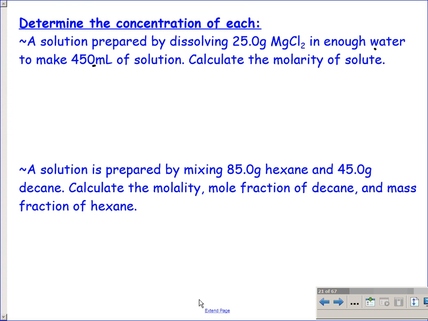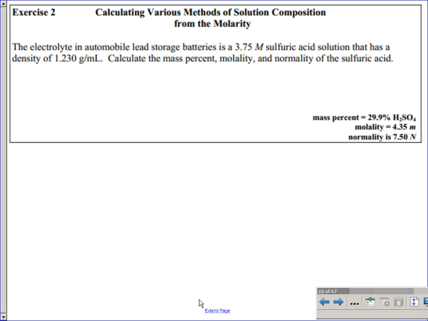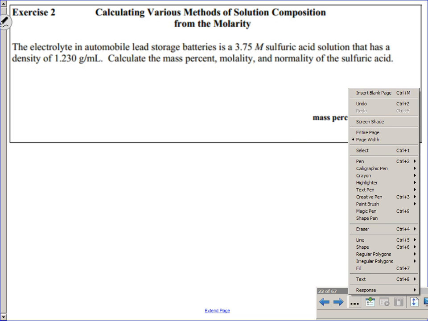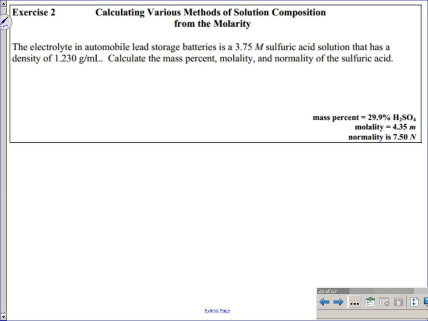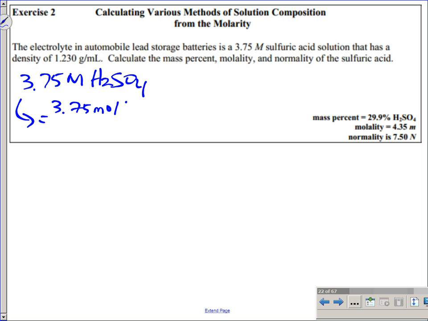All right, so that question, is this it? Yeah. All right, so how did you guys start this? Tell me your knowns, the given pieces of information. I know there's only a couple. Molarity and density. All right, so molarity actually gives you 2 pieces of information. That's what I need you to see. Molarity, which is 3.75 molar sulfuric acid, actually gives you what over what? 3.75 moles to be specific.